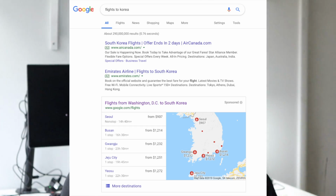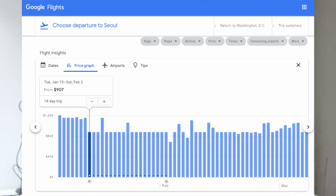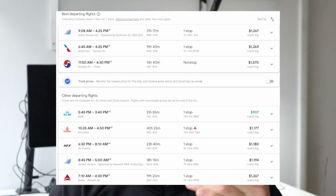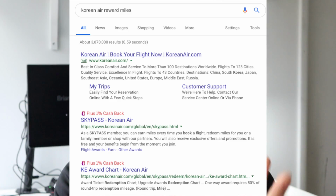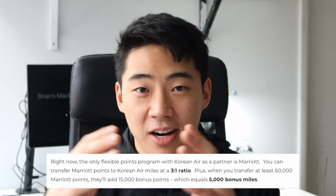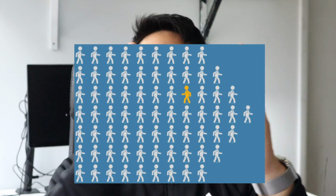Okay, if you go into Google Flights, it is one of the best sources to figure out the prices for all of the plane tickets. I want to go there in the off season where the plane ticket isn't $2,000. Maybe I can find a time of the year where it's around $1,500 or even $1,000, and I'm gonna figure out the main airlines associated with that. Then I'm gonna figure out the travel partners and the reward system that they use. I'm gonna transfer my points over to that and look for that 1-to-1 point ratio, and then I'm gonna redeem my points for travel. That's the way I would do it. It's all about reverse engineering.